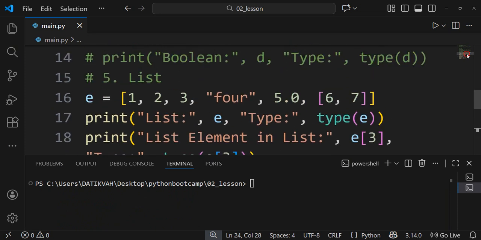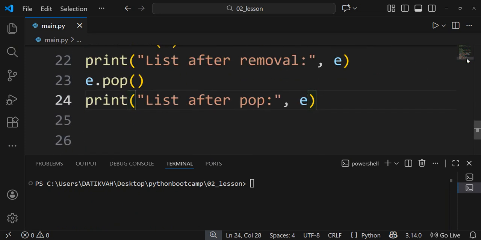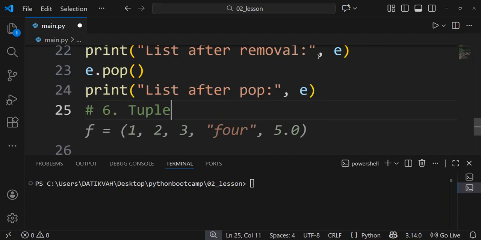These are your list. We have the type, then we have a tuple. A tuple is almost the same thing as a list, and it can carry more items, whether it be a string, an array, even a list.